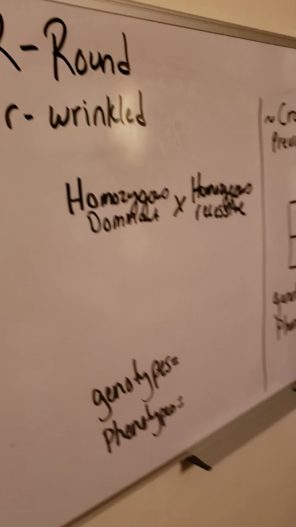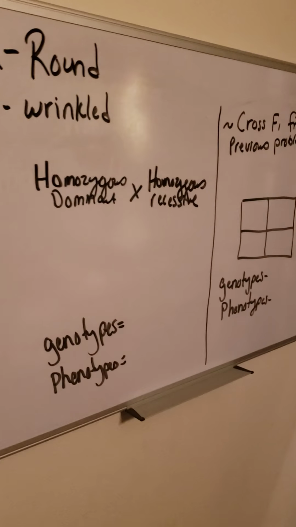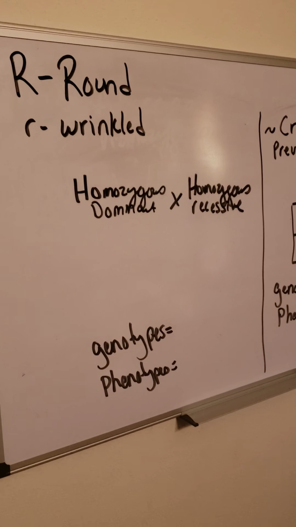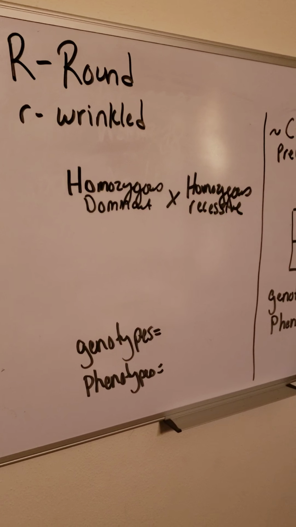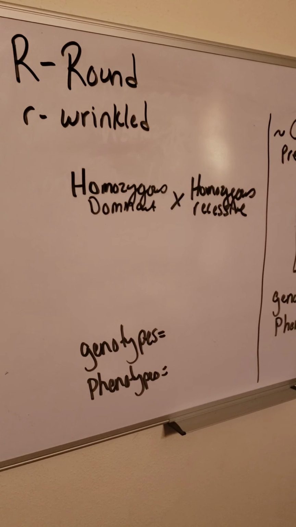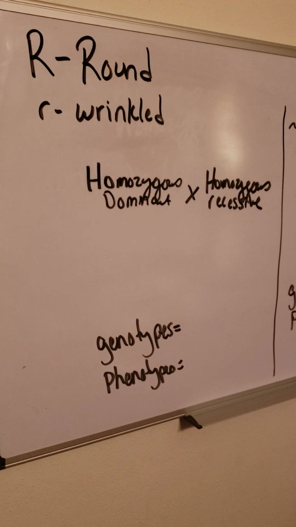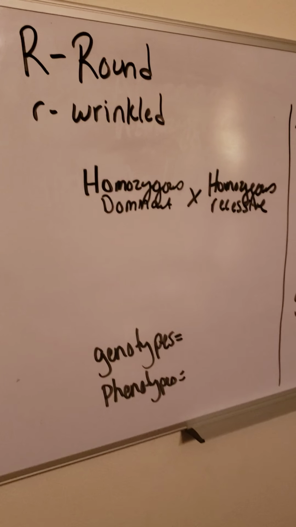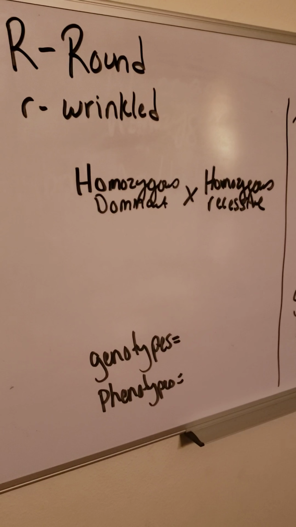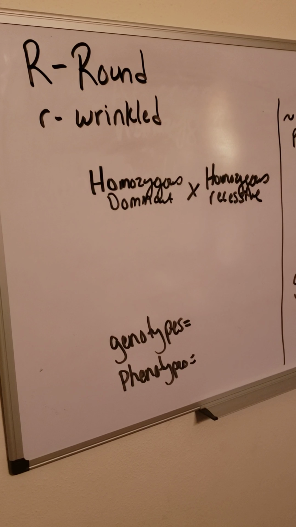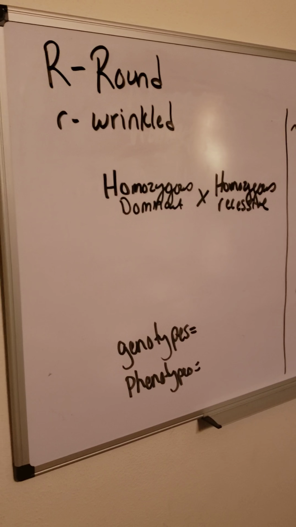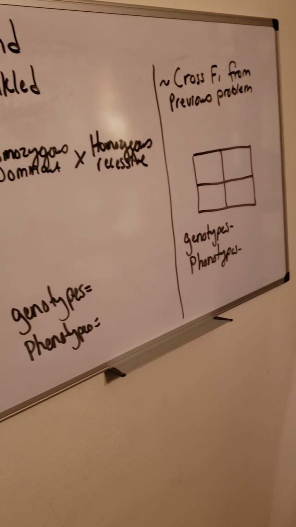All right, so we are now going to practice a couple of Punnett squares, and then that will be all for the basic genetics practice one. So Gregor Mendel is the father of genetics, and he studied pea plants because he had a very exciting life as a monk. And he studied thousands and thousands of pea plants. So he studied the texture, the round or the wrinkled, which we're going to be working with. He studied the color, if they could be green or yellow, and he observed traits that could be passed down. So it's kind of cool. We're just going to be working with basic Punnett squares, and looking at where genotypes and phenotypes are being pulled out, so you guys just have a refresher.